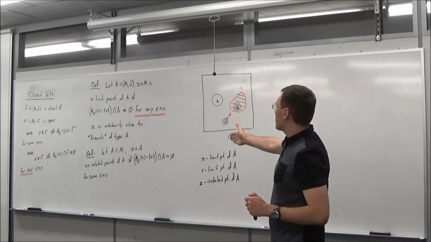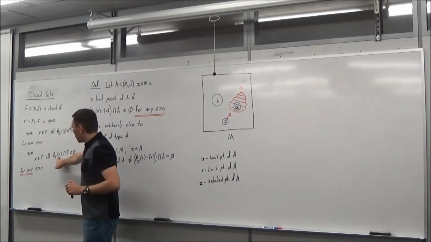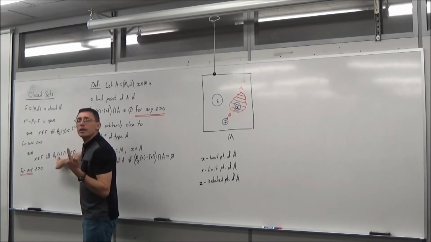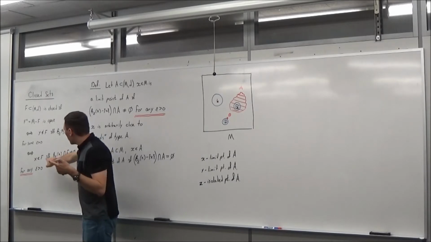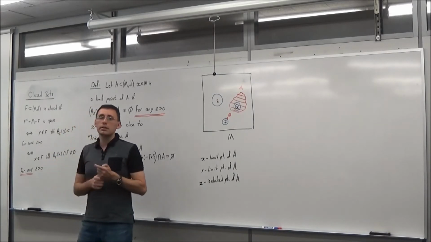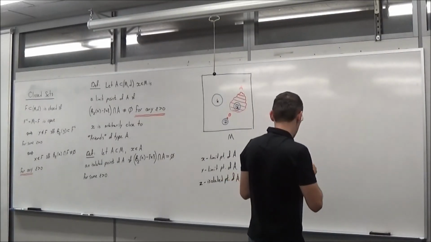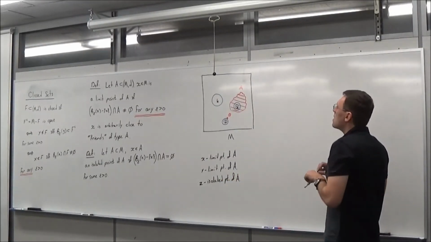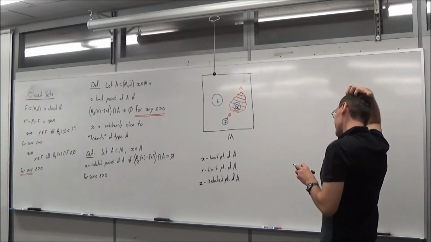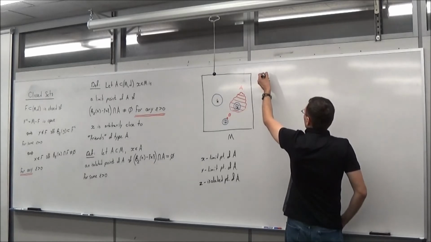So from this observation, look at this. What's the requirement for a set to be closed? The requirement is that whenever a point is in F, the neighborhood around this point when you intersect it with F is not empty. So let's see. Do I need to say more about it?